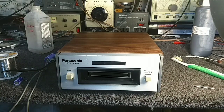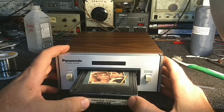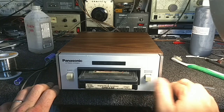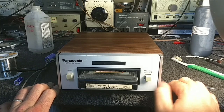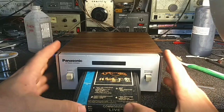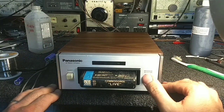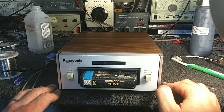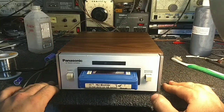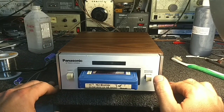So, like I said, some grease. Dude, that one sounds like crap. And these are ones that I have replaced the pressure pads on. So, like, here's the Commodores. I mean, it just varies so enormously. So you can't really tell who's going to be good and who's not. Like, that sounds okay.